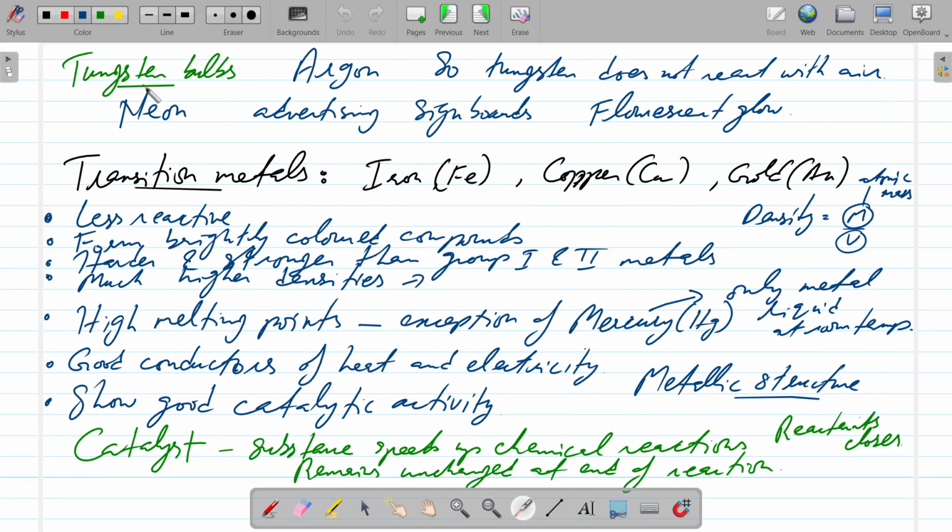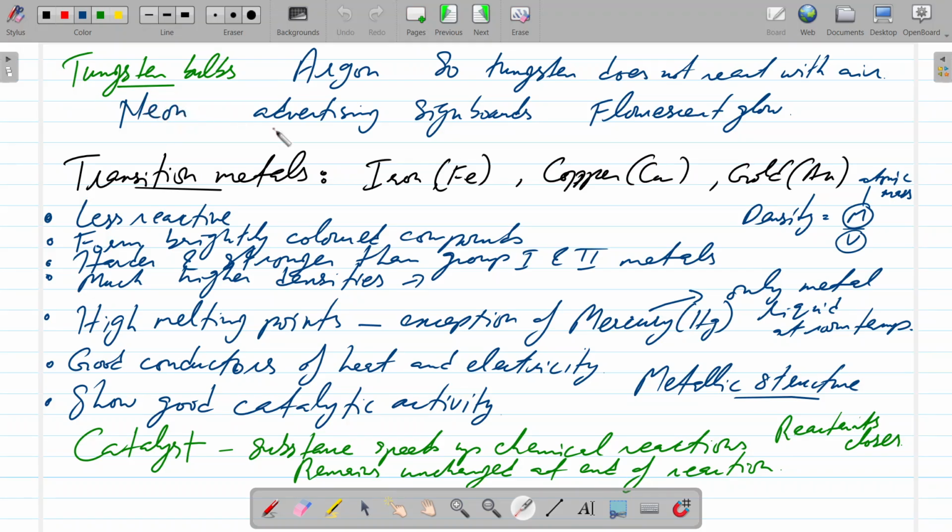They have multiple uses, such as argon being used in tungsten bulbs. Those are the old bulbs that used to be used for lighting. When the tungsten heats up and emits light, it must not react with air. So the bulb is filled with argon, because it is unreactive. It's just going to sit there and chill and watch the light show.